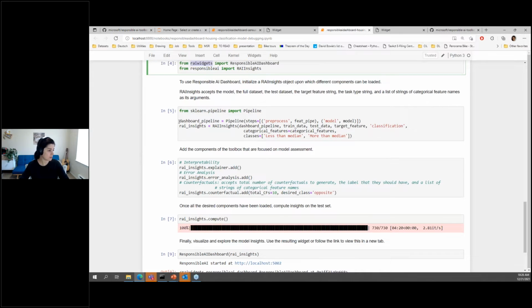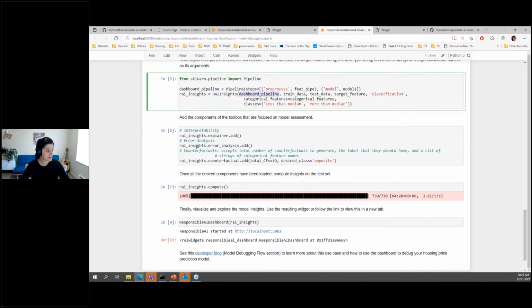And the important part that you probably have to be familiar with here is that, first of all, we're building up an object, RAI Insights, that takes as an input the model, in this case, the training data, and the test data. It is telling the dashboard what type of problem it is, whether it's classification or regression. In this case, just for simplicity, we are going to look at this from a classification lens, but regression is also supported in the dashboard, and you can call it as such.